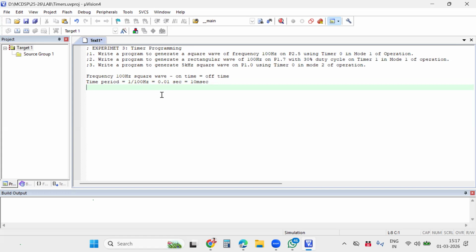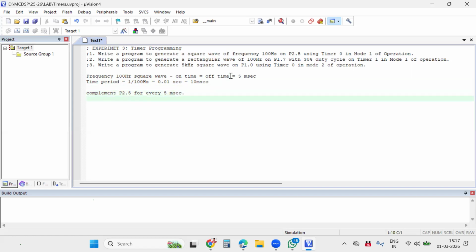So the time period of the square wave that we are going to generate is 10 millisecond. As it is a square wave, on time and off time are both the same, so we expect 5 millisecond. As per the given specifications, I have to complement P2.5 every 5 millisecond.